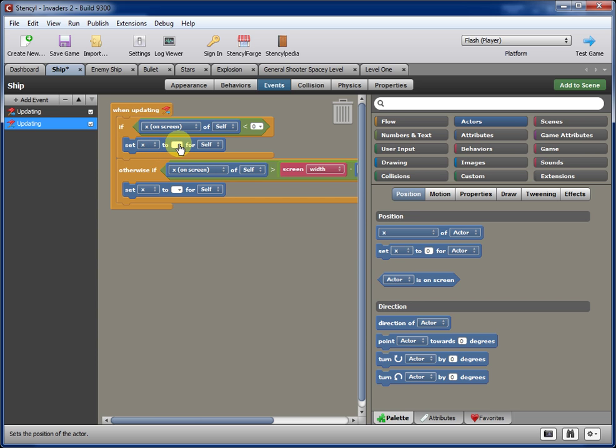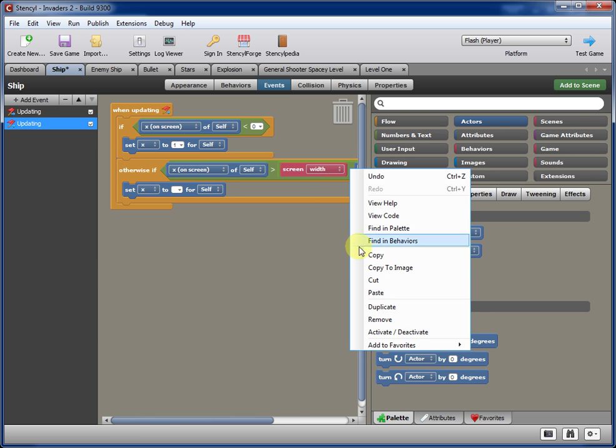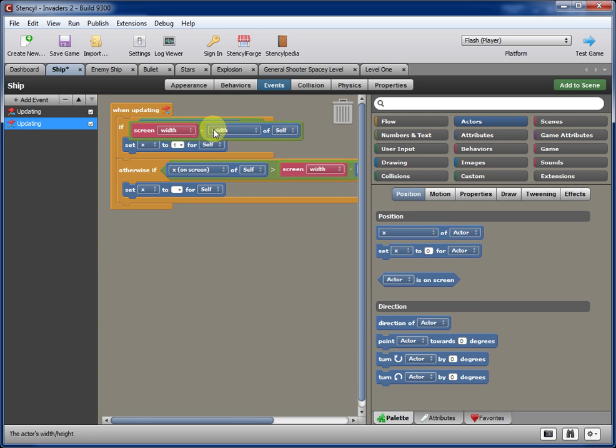In this case, let's set it to, I believe it's 1. And then for the second one, we're going to want to set it to the edge. So very similar to what we did over here. Let's see if I can duplicate this and bring it down here. But we're going to want to subtract 1 from this as well.